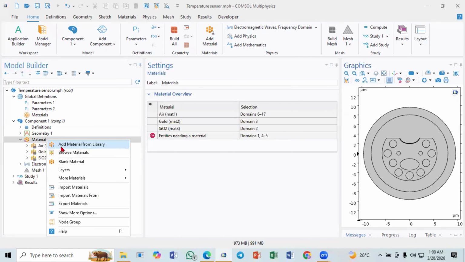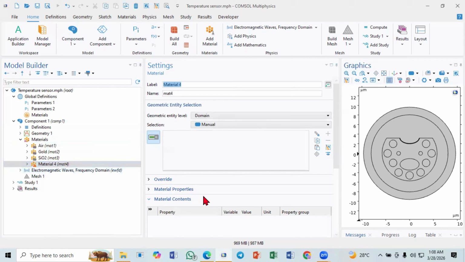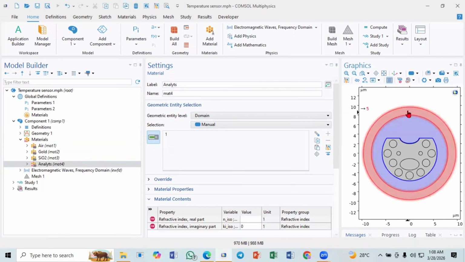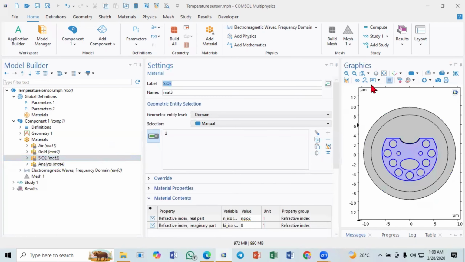Now we have to define the analyte. This one will be the analyte, and the boundary or PML layer is also analyte. The real part of the analyte is Na, as we defined in the material properties, and the imaginary part is 0. Oh, I forgot it.